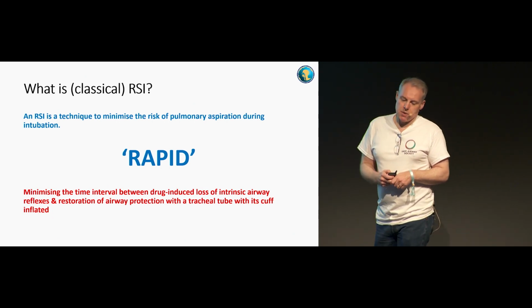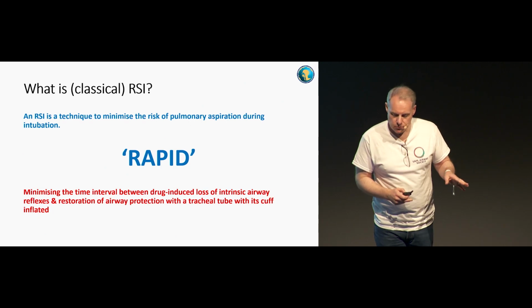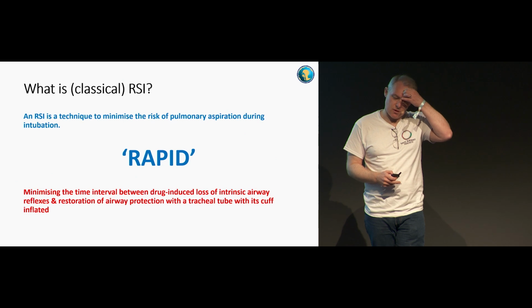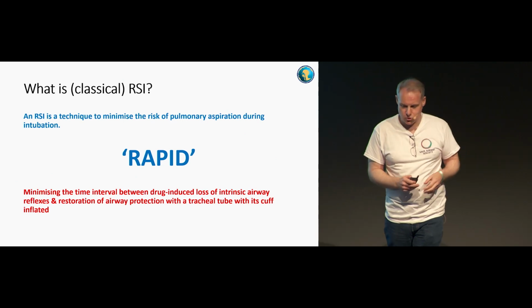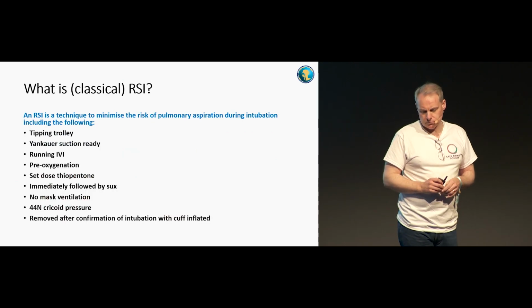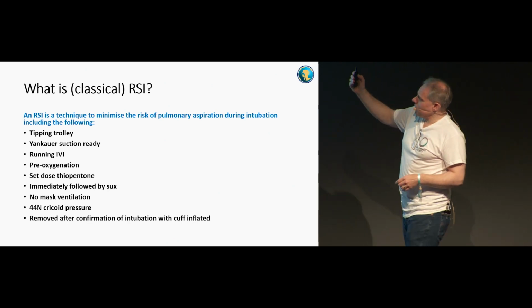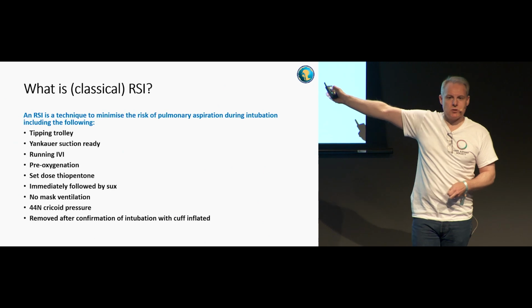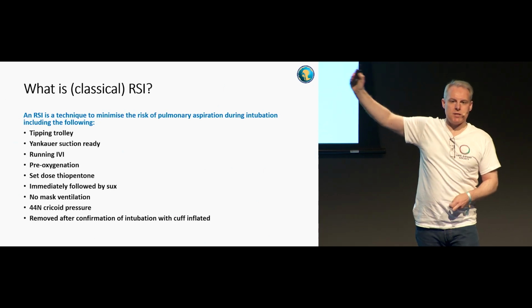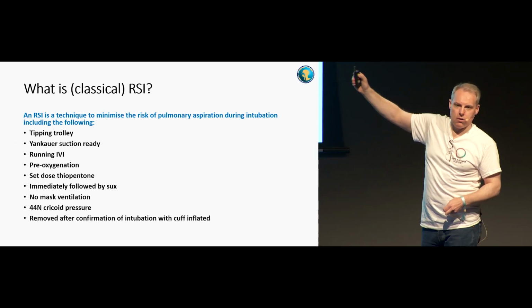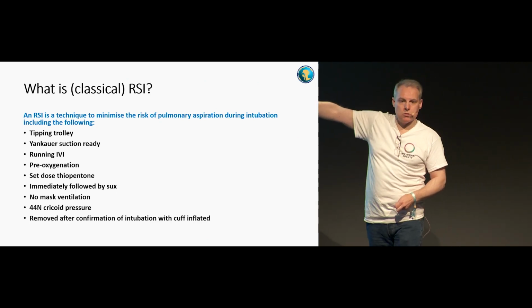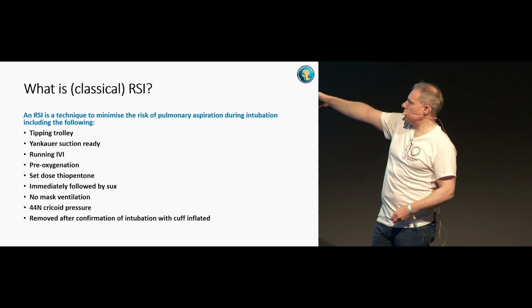So we define it as minimizing the time interval between drug-induced loss of intrinsic airway reflexes and restoration of airway protection with a cuffed tracheal tube with the cuff inflated. Now, people as old as me will recognize this because we were taught what a rapid sequence induction was. If you got asked that in your Part 1 examination for the Royal College of Anaesthetists, they would expect you to just go through those bullet points.